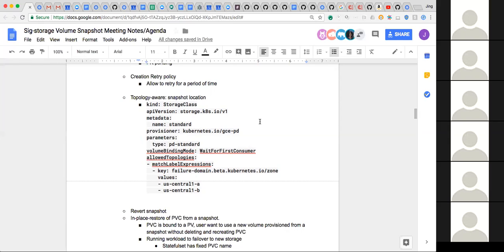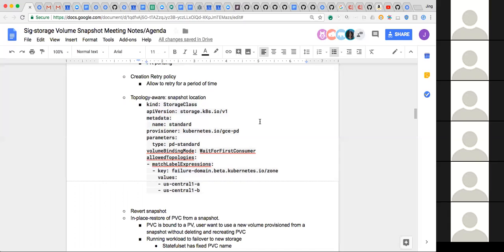Similar to volumes, right? Volumes right now have this topology-aware feature, and you can set allowed topologies. Here I just copied an example: in a storage class, you can set allowed topologies, and in that you can set what zones you allow to provision this volume.